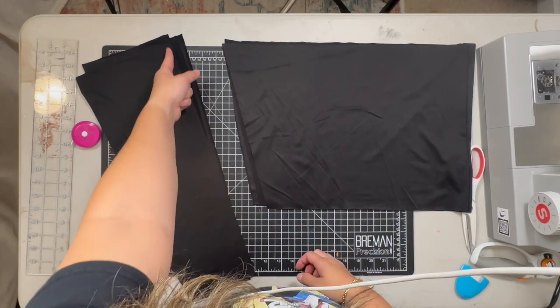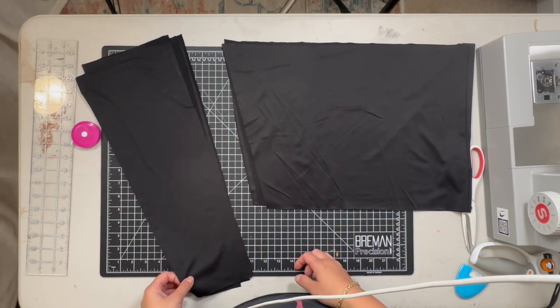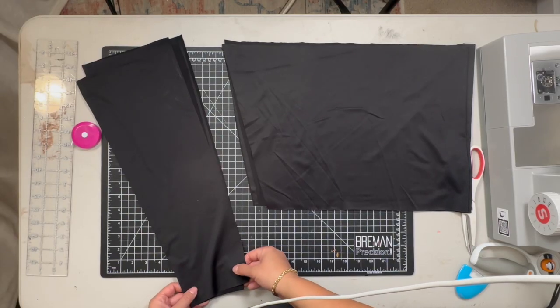So first we'll sew up the arms on the sides to close them up, and I didn't really feel the need to hem this because this doesn't really fray, so I'm just going to sew it closed.